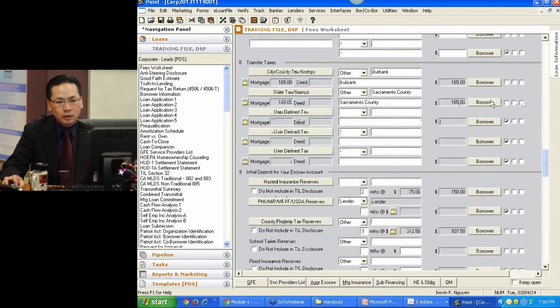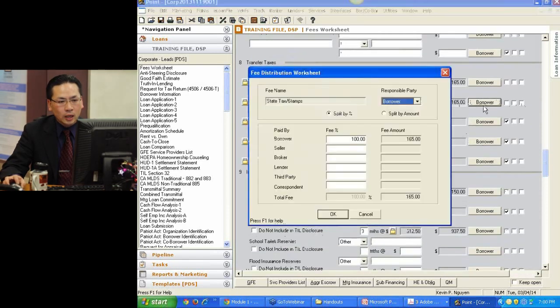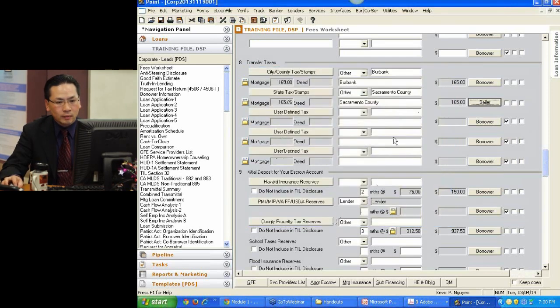And I'll tell you the most customary one in Sacramento County, transfer taxes are usually paid 100% by the seller. What I did is just highlight that. I press Control X on my keyboard to cut and Control V to paste under my seller, or you can highlight it, right click and cut and then paste. And you need to tab out of it or that OK button won't show up. Just hit tab or click out of it, hit OK.